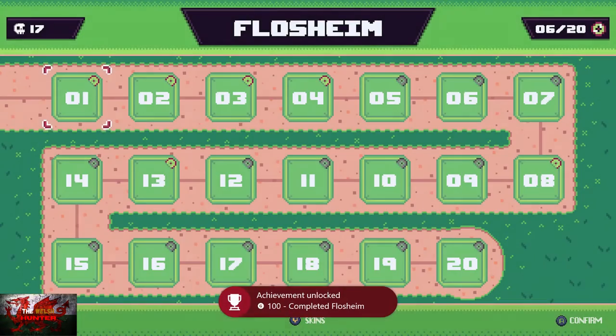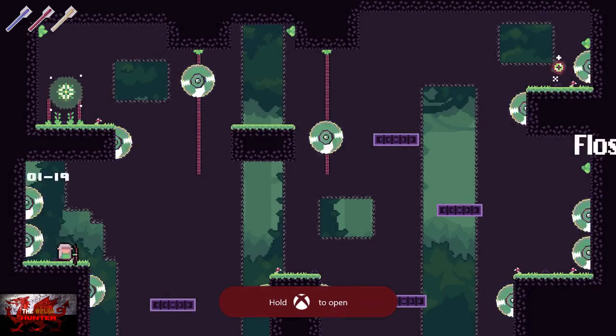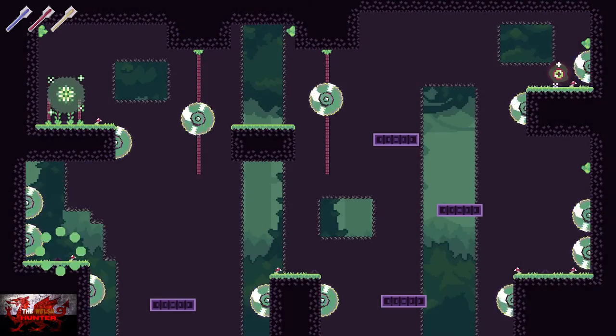So, depending on how many times you've died, if at all, those should now be the only remaining achievements that you've got left. So what we're going to do is select Flossheim once again, go to level 19, and literally just keep going to the left. Death upon death upon death upon sweet death.